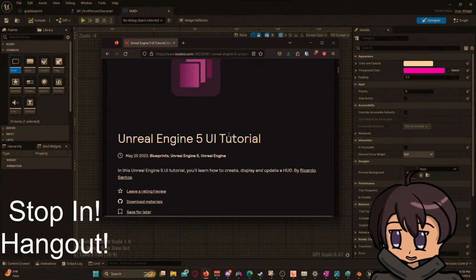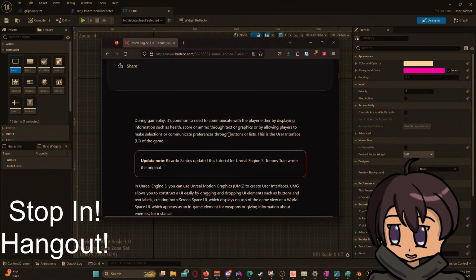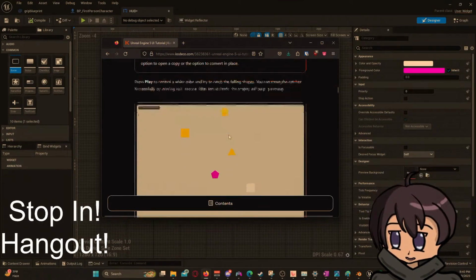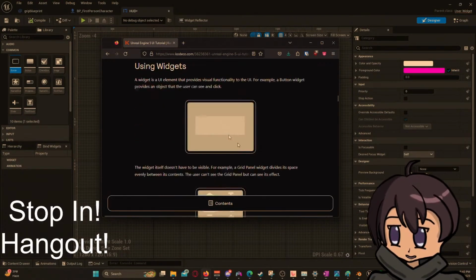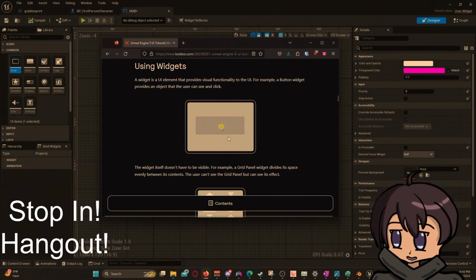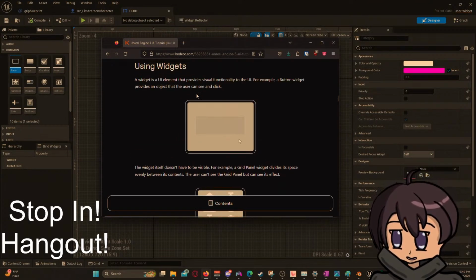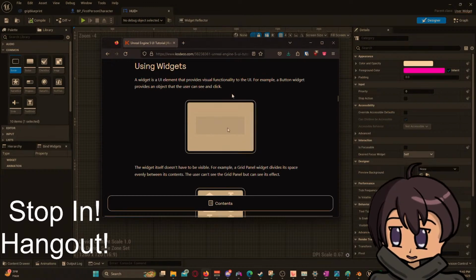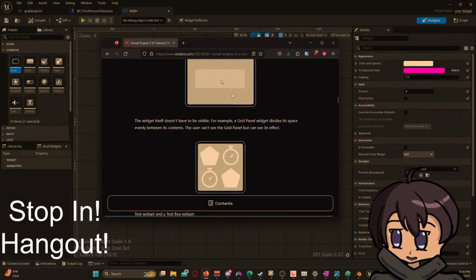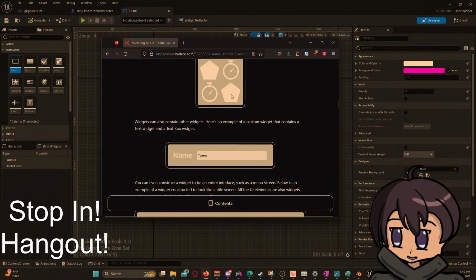Let's see if this is any good. Here we go. A widget is a UI element. That sounds... Okay.